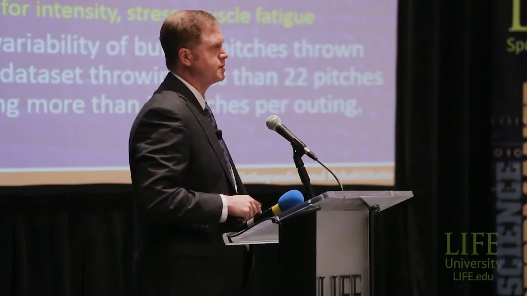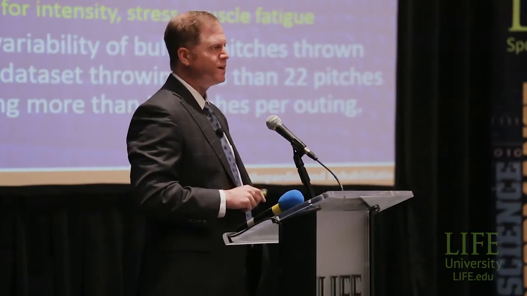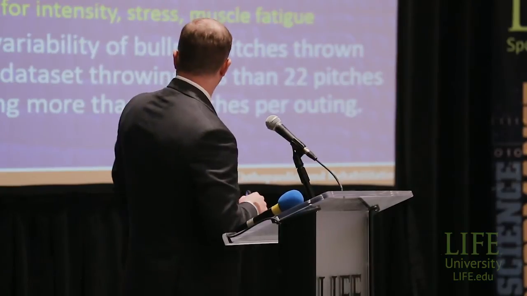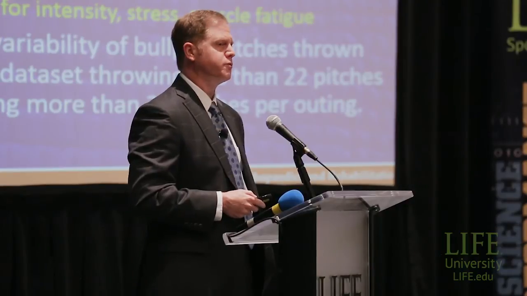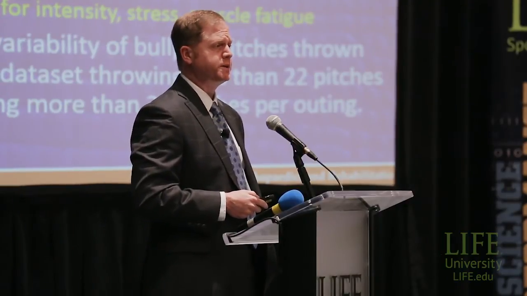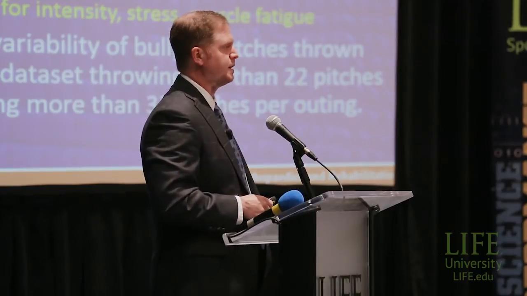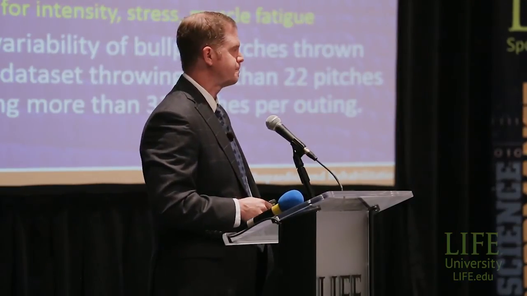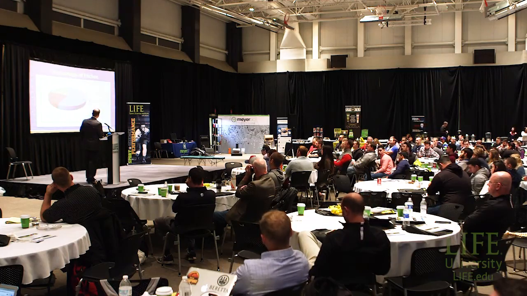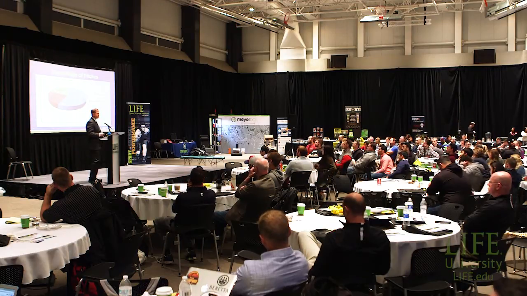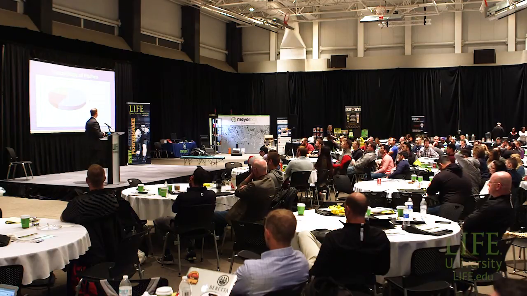The other thing that was really interesting is when you look at the variability of bullpen pitches. We had 25% of our pitchers throw less than, I think it was 22 pitches, and we had 25% of our pitchers throw more than 33 pitches. We had a bunch of pitchers throw 40 and 50 pitches in the bullpen. We had one pitcher throw 54 pitches in the bullpen, and they only lasted 48 pitches in the game. Something does not seem right about that. So again, you can see just in a nice little pie chart here that more than 40% of the pitches we're not even counting right now.